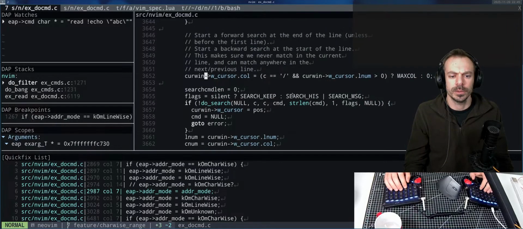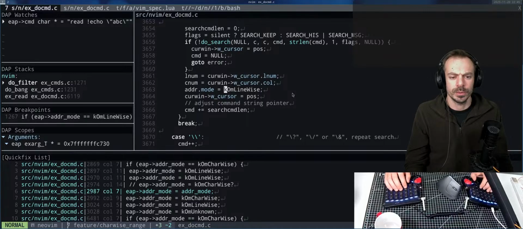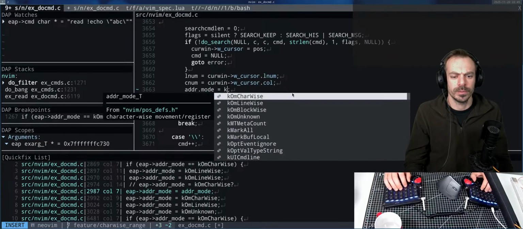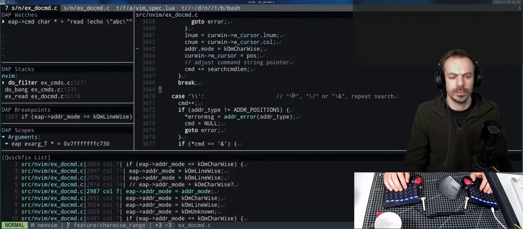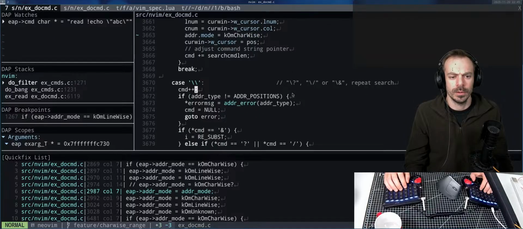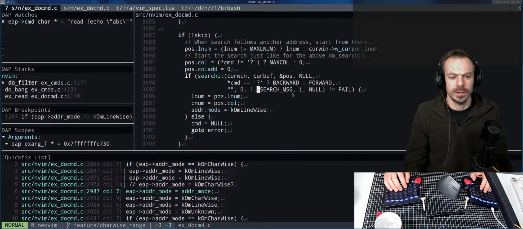max column. So actually when we are here, if we say set the column number to the cursor's column number, then this one should be charwise, right? And we have some other cases here.